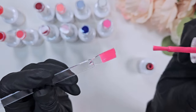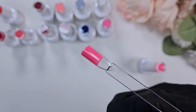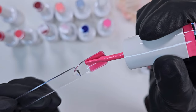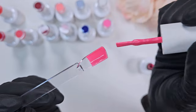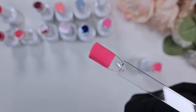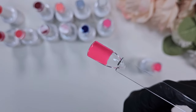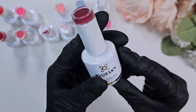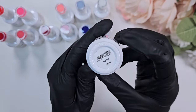I actually received these a couple weeks ago and I'm just getting to the video, but they're a really nice set of pinks and blues. They also have a really pretty off-white that we'll be getting to soon. This pink here is absolutely stunning — it is like the perfect bright Barbie pink. I love it. I really want to use it — I don't know exactly in what kind of set yet.